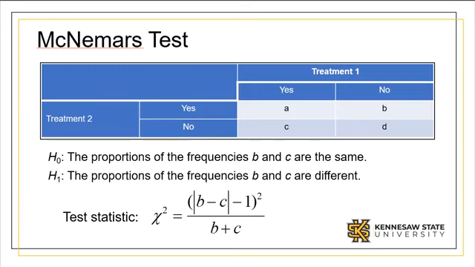Some important notes when running McNemar's test. First, it is assumed that the sum of B and C must be at least 10. Second, the critical statistic is based on an alpha in the right tail of the chi-square distribution only. And finally, for this example, a 2 by 2, the degree of freedom will be 1. McNemar's test is suited for 2 by 2 applications.